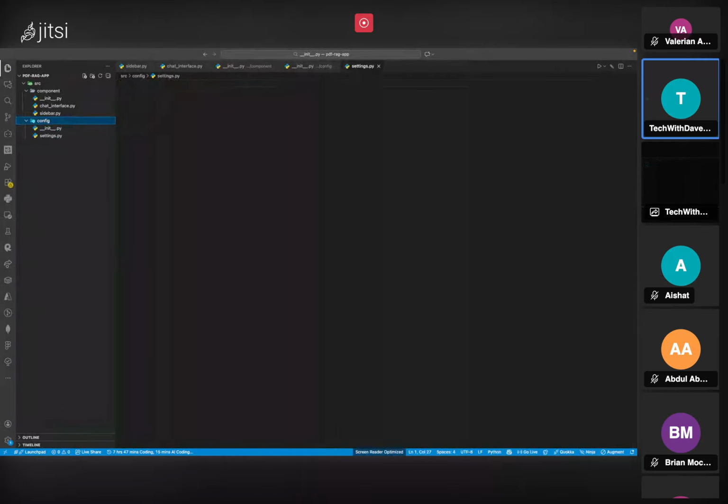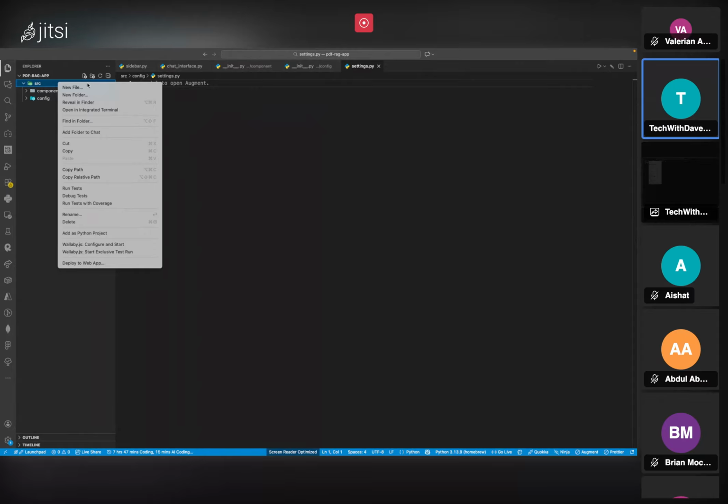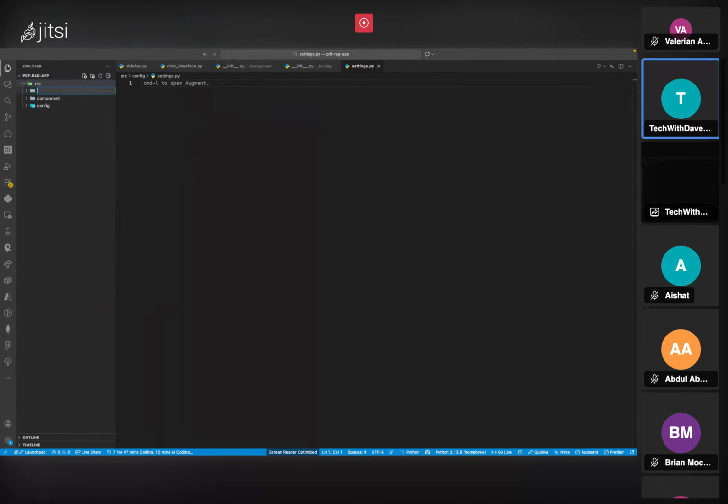So yeah, this is where we're going to have all of those important settings like the prompts, the LangChain, where we're going to import the env environment and things of that nature, right? Also we need to create another new file, which is the utils, right? So create a new folder, call it utils.